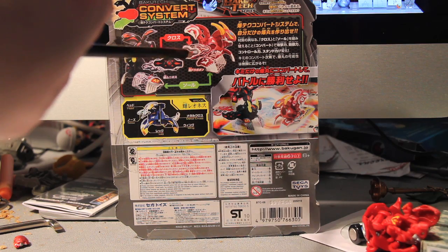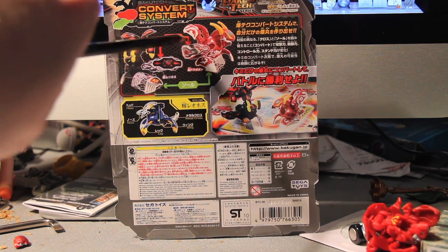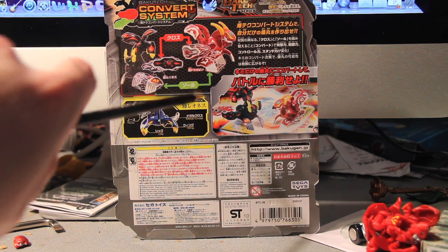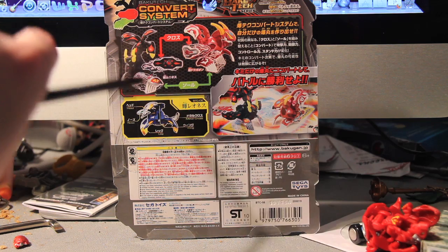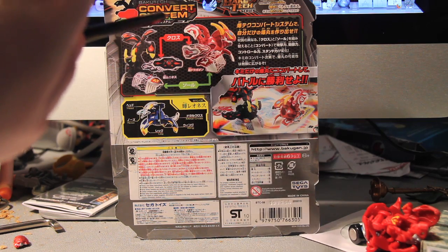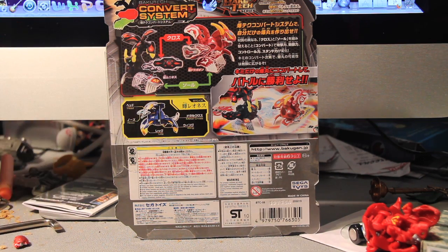You see you have the wing parts, which are also Kilan Leoness's tail parts, which would be the cross up here. That says cross. And then down here you have the sole, which would be like the soles of the feet, because that's what they're swapping, is the feet. And you have metal parts and plastic parts in different configurations. And that's the Bakugan Convert system, as it says right here. And down here they have some tech specs for Kilan Leoness.